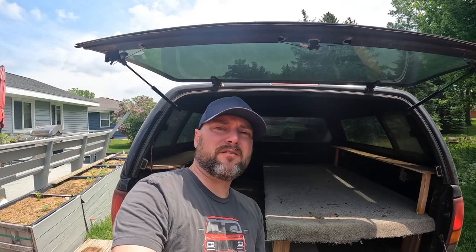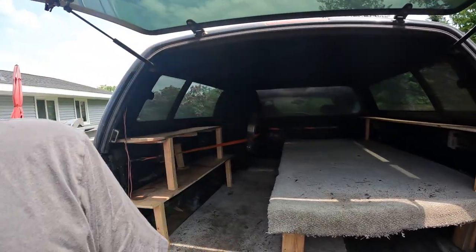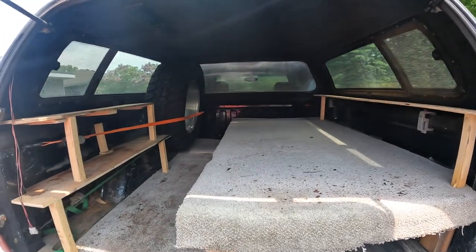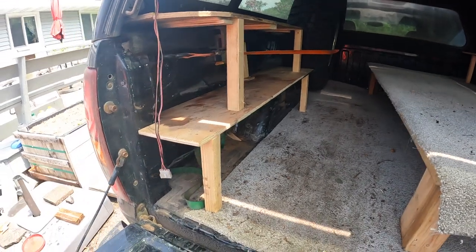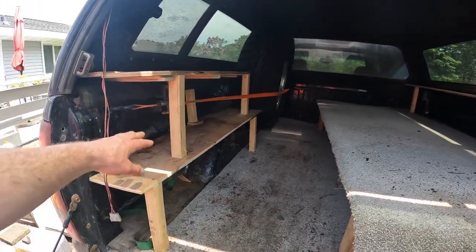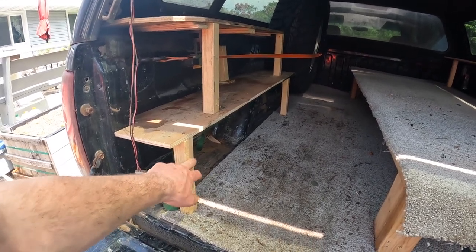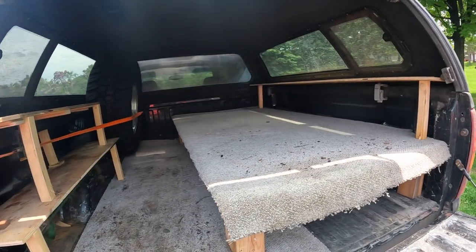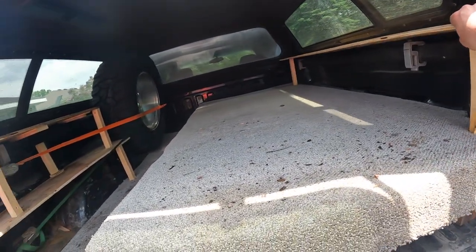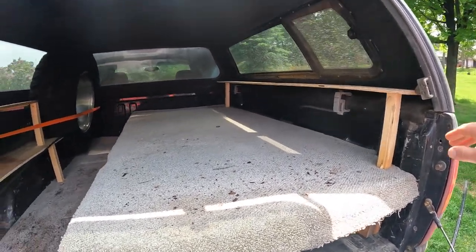Well, I'm all back from my first camping trip with the platform, and it did pretty good. So here's the finished product. Got some shelves going on here. This is just free wood that I had laying around. I did buy a 2x2. I had that in my garage, so I used one full 2x2. She did okay. This isn't very sturdy, so we'll figure something out there.